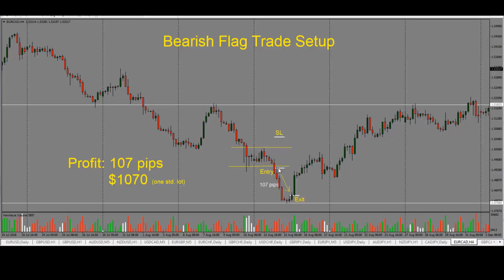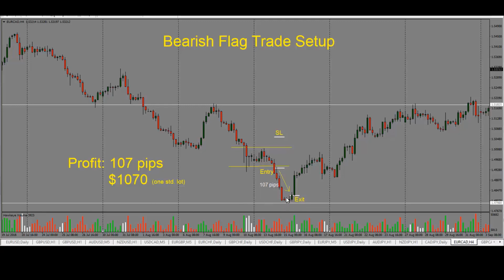So we enter the trade short here, and our stop would have to go on the other side of this flag formation, because sometimes price will go into our consolidation and then come back out again. That can happen, so just be mindful of that. We have to put the stop on the other side so we don't get taken out of our trade. So we enter the trade short here, and then we stay with the trade as price is moving lower.